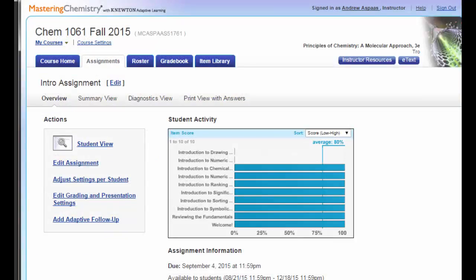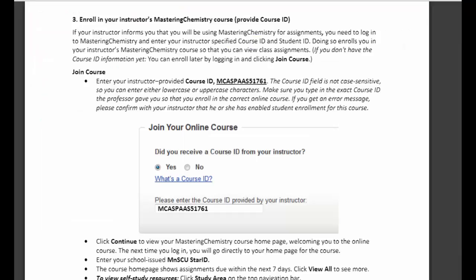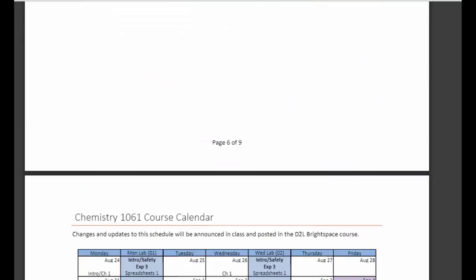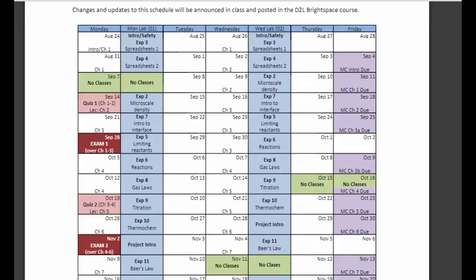So, do that though. Try to get logged in this week right away. I'm going to be watching Mastering Chemistry, and I'll come and talk to you probably on Monday next week if I haven't seen you've gotten logged in. This intro assignment's due at the end of next week. So you have some time, but get that intro assignment out of the way so that you can actually start working on the Chapter 1 assignment as we're getting to that material.